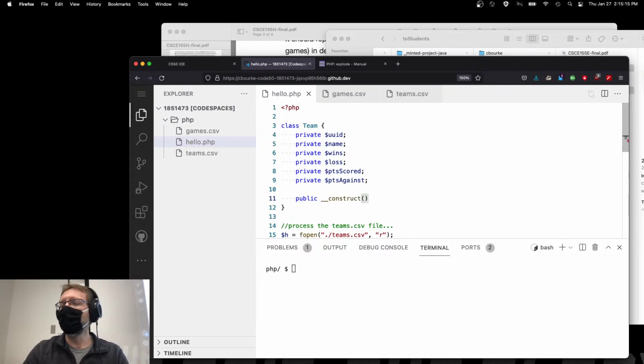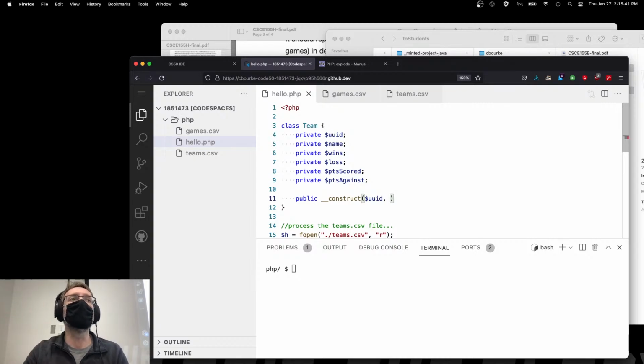So construct, and then you can take whatever you want. In this case, if I construct a team, I'm just going to go ahead and simply construct it with a UUID and the name, because I have to process a different file to find the wins, the losses, the points scored, and the points against. So I'm going to go ahead and take a UUID and, by the way, UUID, what does that stand for? Unique identifier.